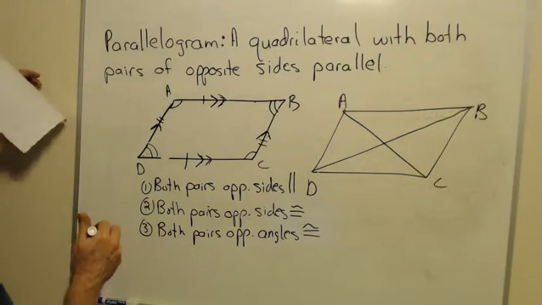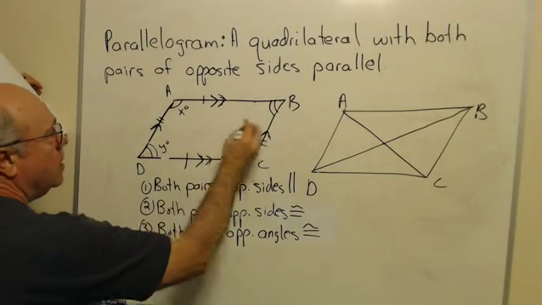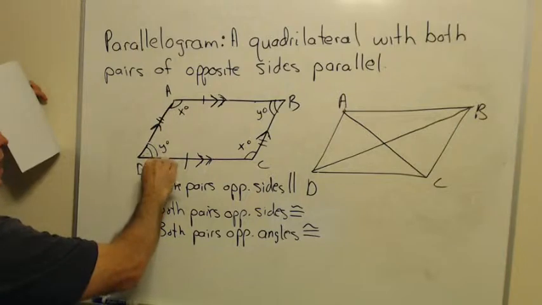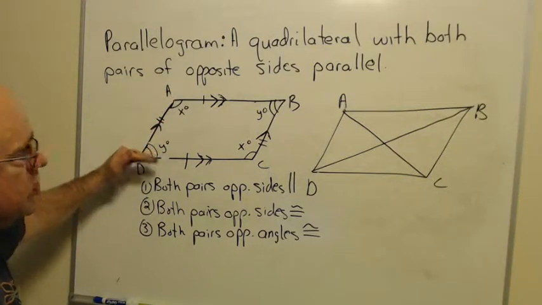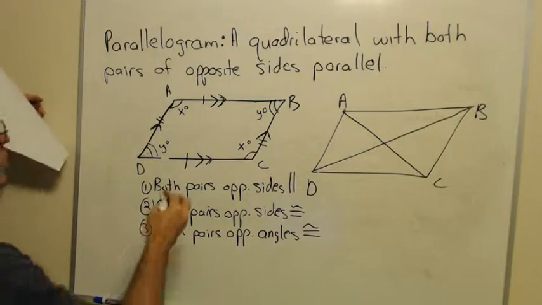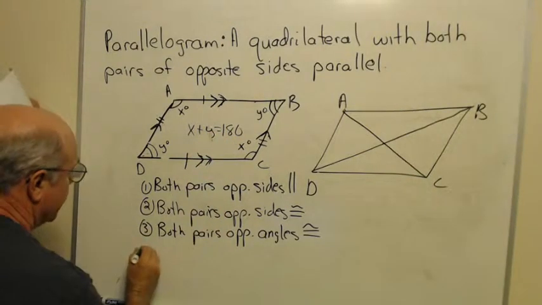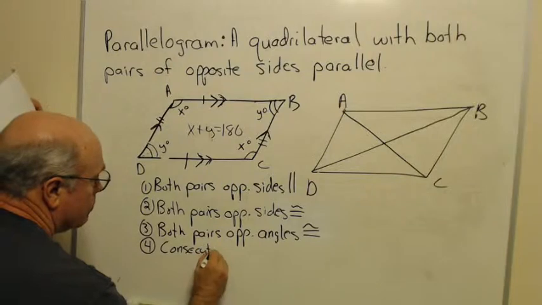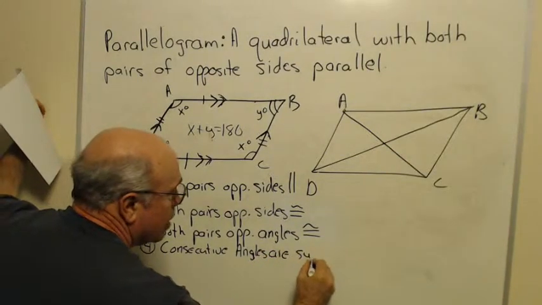Now, we've got to work a little more to get our next property. If I put an X here, and I go ahead and put that on your diagram, and an X here, put it there, and a Y there, and a Y there. Think about what we know by properties of parallel lines about X and Y. That from last fall, these guys would be consecutive interior angles for a pair of parallel lines. And we know that consecutive interior angles are supplementary. They add to 180. You might just put right in the middle of your diagram, X plus Y equals 180 to remind you of that fact. And then the fact I'll write on my list is that consecutive angles, and that means any pair, are supplementary.